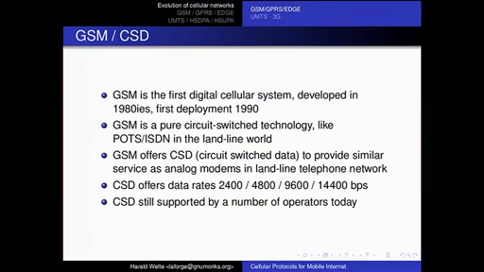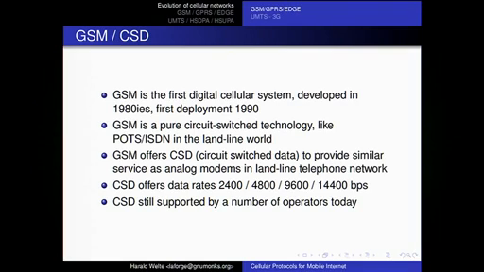Circuit switched means it's like a voice call. You dial a number, you establish a connection, and then you exchange data. So CSD sort of emulates the behavior of what people used in the 1990s, like modems on the public telephone network. And the data rates that you can achieve using CSD are sort of funny today. It's 2,400, 4,800, and so on, bits per second. It's not megabits or kilobits, bits. Whole bits, not half bits or quarter bits. I'm mentioning this because GSM on the lower layers has lots of quarter bits.